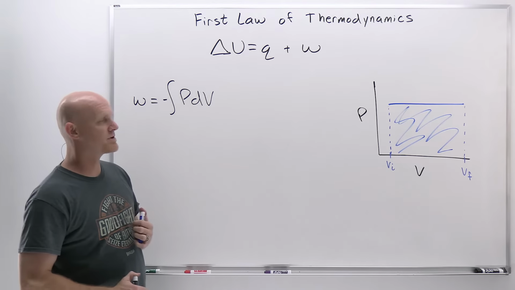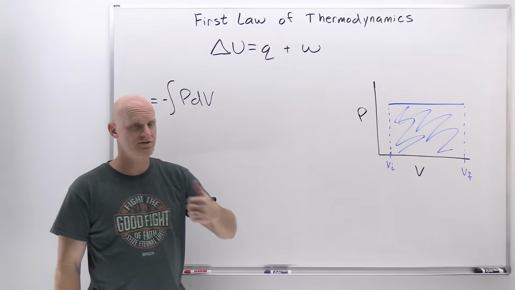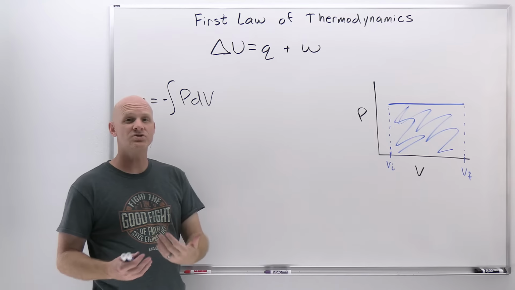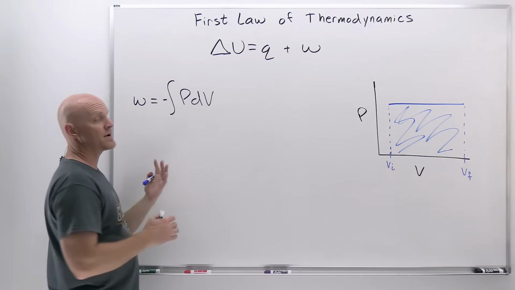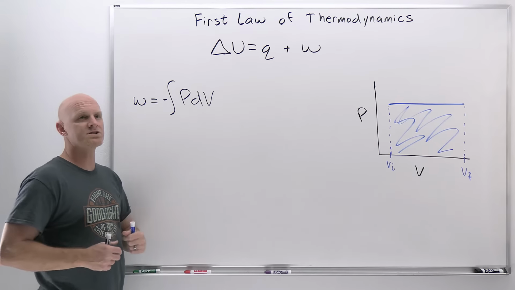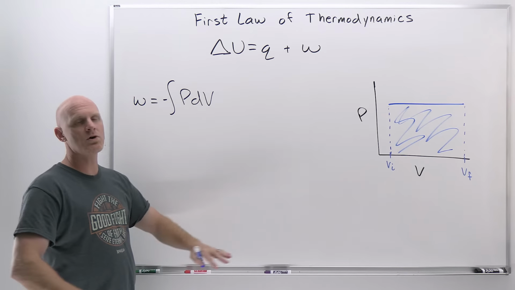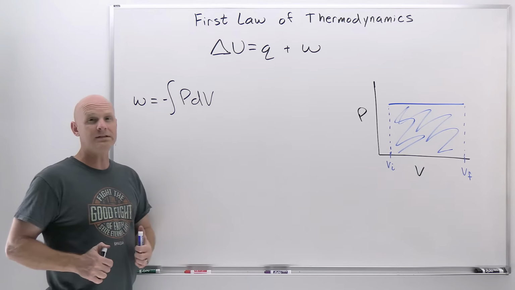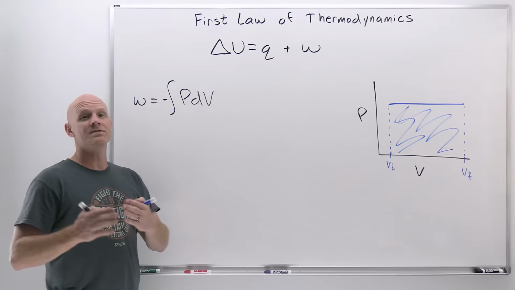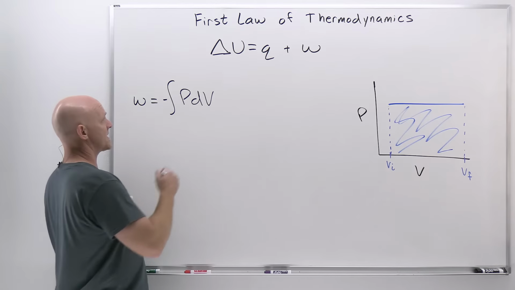Well, if we look here, there's a couple different ways we could look at this. One, if you're carrying out a process at constant pressure, and we'll define that as what we call an isobaric process in a second. And I realize this is an algebra-based class, so this is just a little helpful. I didn't want to just throw a couple equations out there without showing where they come from, but you absolutely do not need to know the calculus. But for those of you that have a little bit of knowledge in calculus, this is for you, just so these equations don't just come out of nowhere. So in this case, we've got a couple different options.